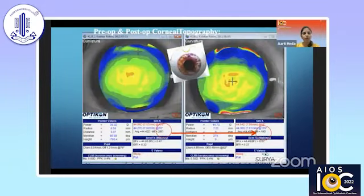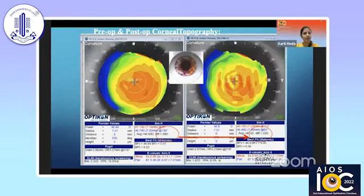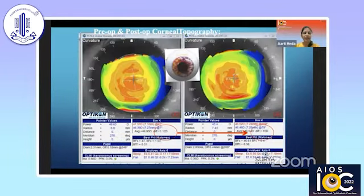We will go through a few more cases. This patient had preoperative astigmatism of 0.28 diopter and the steep meridian is at 100. The incision was taken at 100 degrees and it was extremely curved, so there was hardly any change in the astigmatism. In this case, the left eye, the steep axis is at 40 degrees. The incision was slightly curved, taken at the superotemporal axis, and it had hardly changed the astigmatism. Next is a case where the astigmatism is 1 diopter and the axis is at 90. The incision was taken straight, 6 mm, and it had reduced the astigmatism.